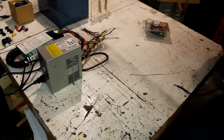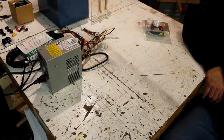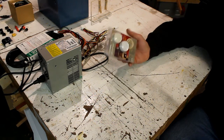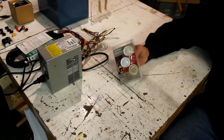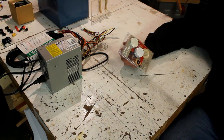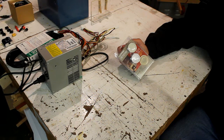Okay, so if you go on the internet, you can find 25 different ideas out there about the way to power your hot wire cutter. One of the things you can find is using a dimmer switch like this one and a 110 to 12 volt transformer, and you wire the dimmer switch to the transformer, and that allows you to vary your power.